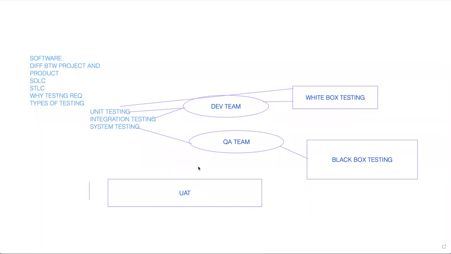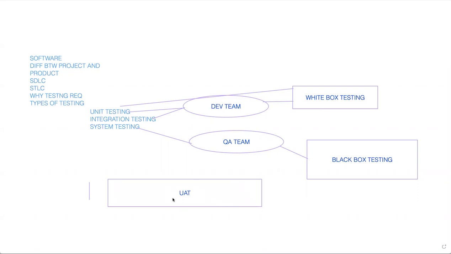Whenever the QA team finishes their testing and hands off to the customers, once the customer gets the complete software, the customer will also have their own environment, where they can test internally themselves. They cannot give it to the live environment or the end users. End users means the people who want to use the software. Before releasing to the live environment, customers will test whether the application is working as per their requirements or not, in their own environment.